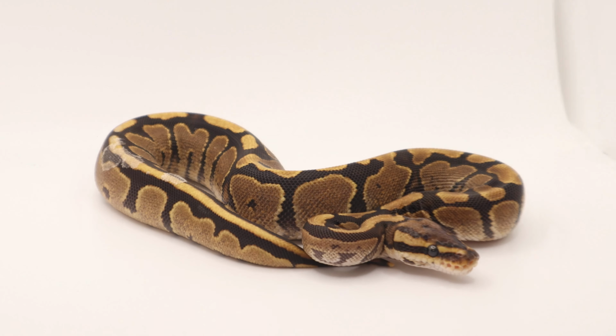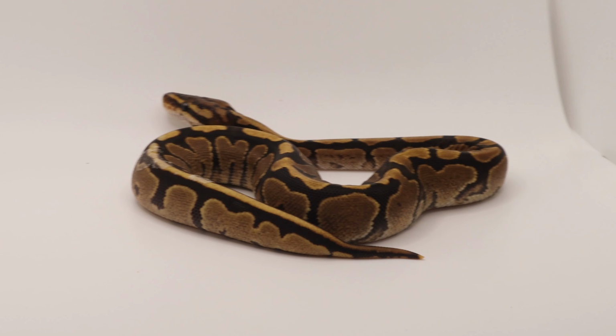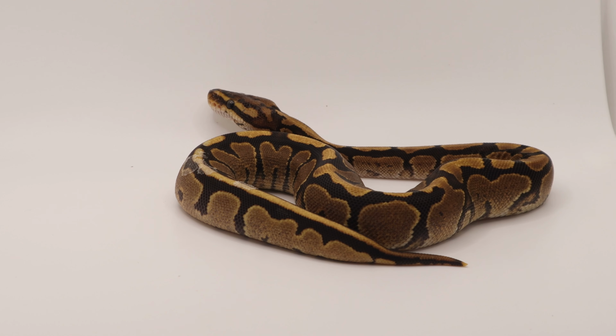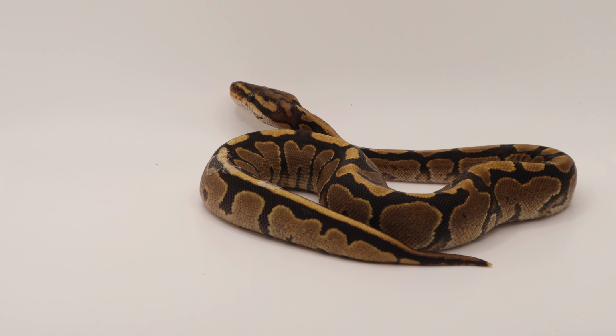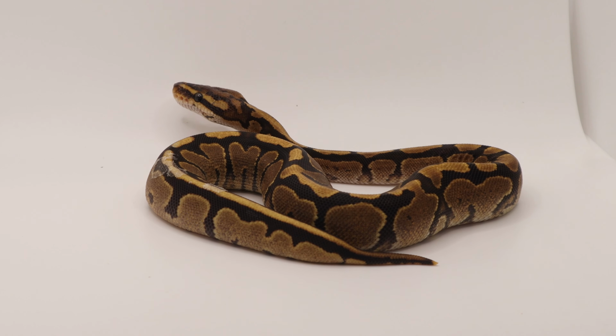So I've got her. We picked up, and I'm very, very excited about this one. We really reinforced our sunset project with this Tinley Park visit at the NARBC a few weeks ago. So we got a redhead, which is something I've been dying to add. I love redhead clowns. I just love a dozen combos. So redhead fire het sunset from Jersey Guys Balls. It's a female, and the girl's named her Wendy. So very excited about that. Very excited to see what redhead looks like in a sunset, and for a sunset clown for that matter. And redhead clowns look amazing.